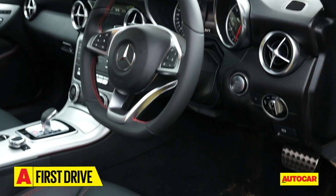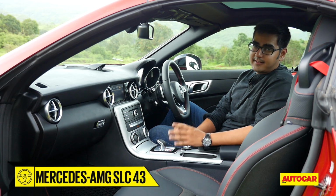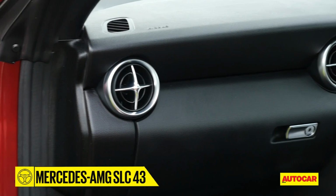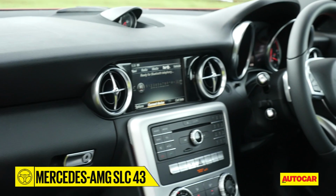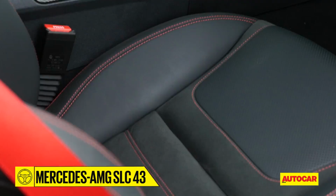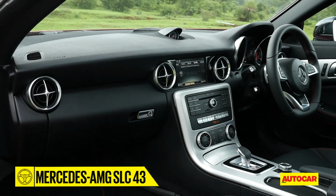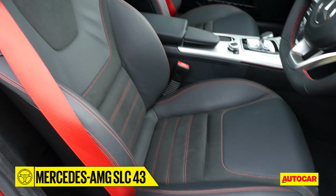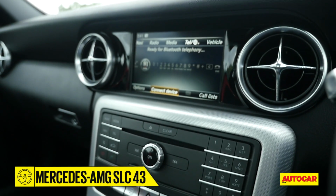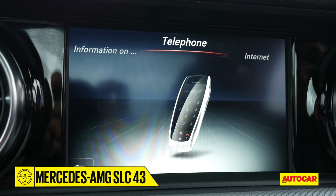But what about the cabin? I do wish Mercedes-Benz designers spent a bit more time on the inside, because the SLC's cabin looks just like a straight carryover from the SLK's. Yes, there is a new infotainment system and there is fresher detailing here and there, but items like the center console just look and feel outdated today because we've seen them on so many Mercs before. Still, the trim is sporty, the sports seats are supportive, and there's nice red stitching all over. As mentioned, the infotainment system is new, and though not the most intuitive of systems around, it does get navigation and even Apple CarPlay.